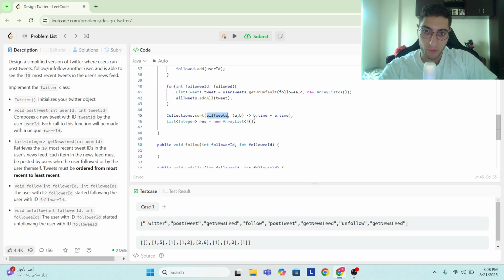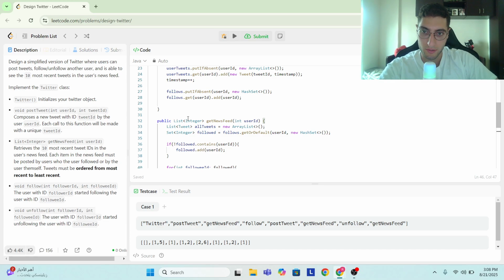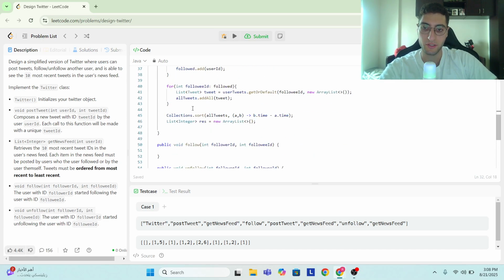And then what we're doing is we're sorting b.time minus a.time, which means the most recent before the oldest. If it was a.time minus b.time, then we would reverse it and we'd be sorting by the oldest first and then the most recent. And then we're creating a new list of integer results because remember we need to return a list of integer.